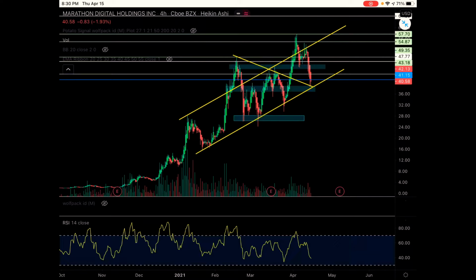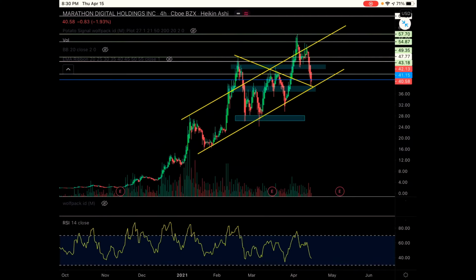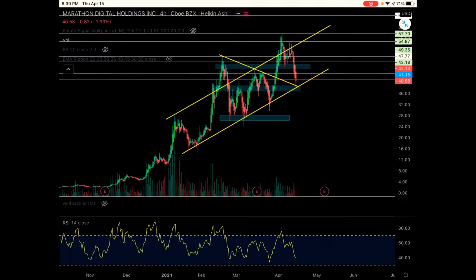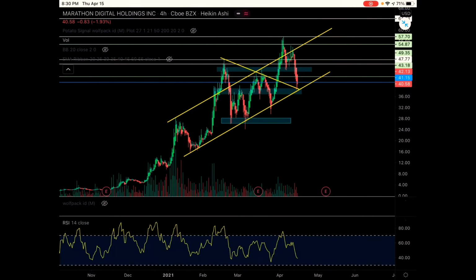Let's take a look at all our Bitcoin miners because they have gone down so much today. So it's probably the biggest red day for all these miners. We're going to talk about Mara, RIOT, and SOS. Here we have Mara, and if we zoom in, we actually have a huge pattern that unfolded that caused this giant drop-off of these prices.